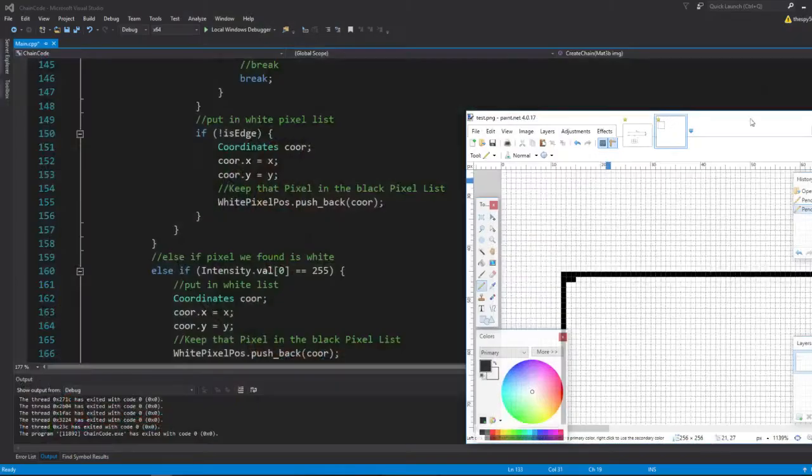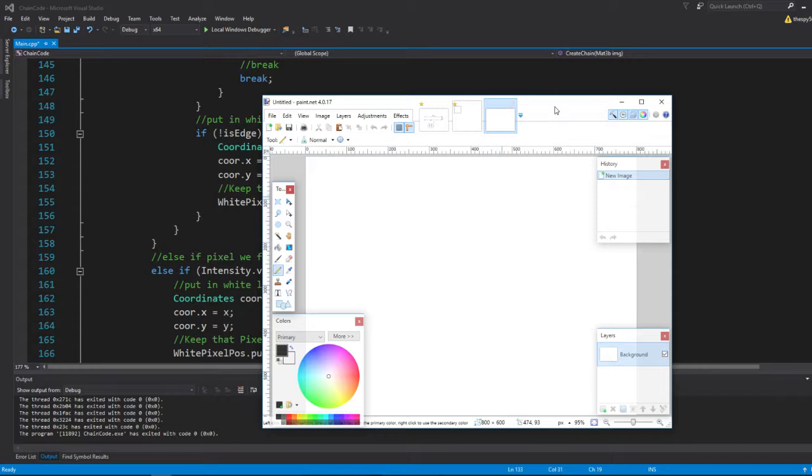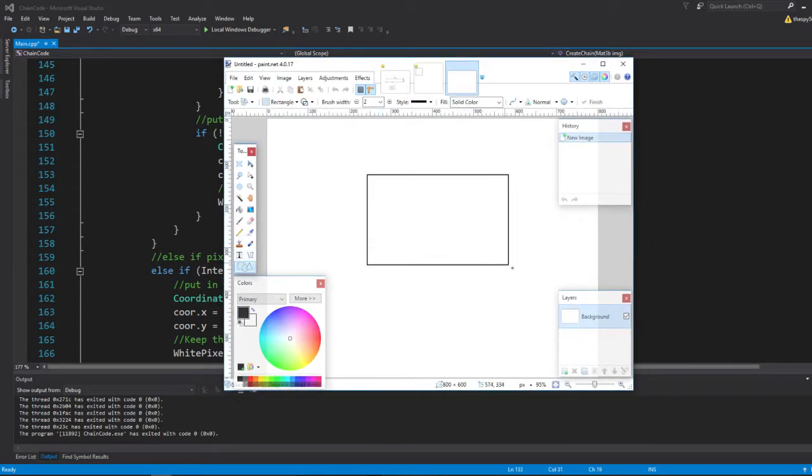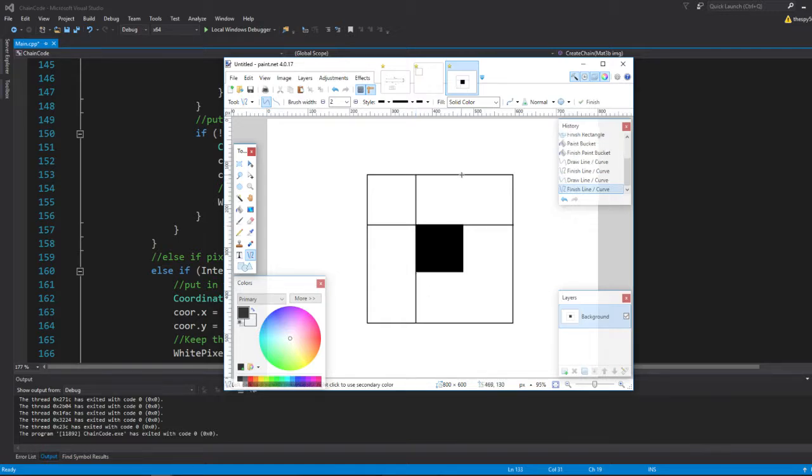So in a picture I can describe how it's checking. If we find that pixel, the first thing this program is going to do is check the top 3 rows.